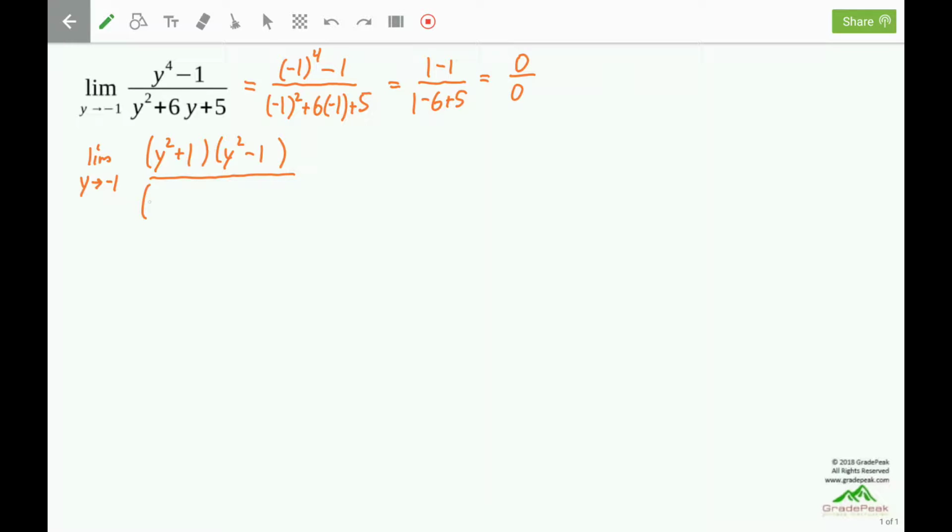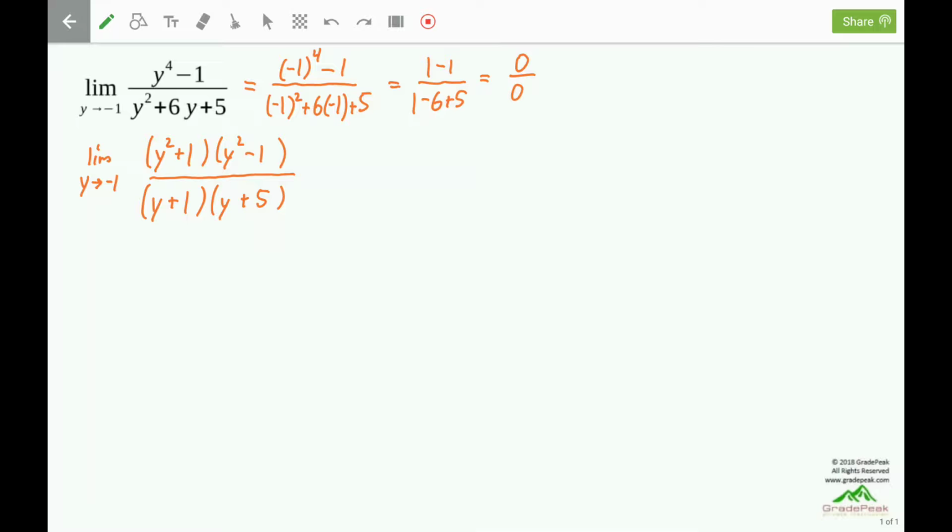The denominator will be a trinomial factoring. It's got the 3 terms. It'll factor into a y and a y. We need 2 numbers to multiply to be positive 5 and add to be a positive 6. Since they're adding to be a positive 6, they need to both be positive. 5 is a prime. Its divisors are only 1 and 5, so we definitely have a plus 1 and a plus 5. We now have it factored somewhat.